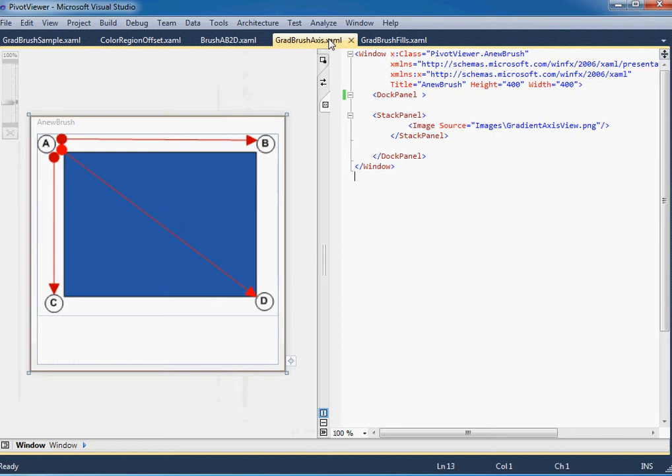A gradient axis can be simply viewed as a line that connects two points. For example, on this rectangle, line AB will make a horizontal gradient axis, and line AC a vertical, and line AD a diagonal.